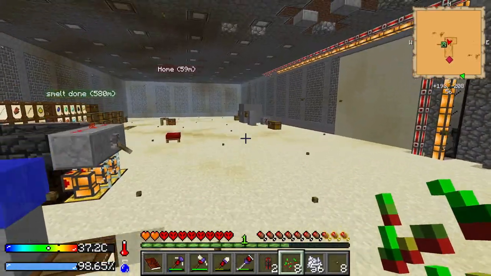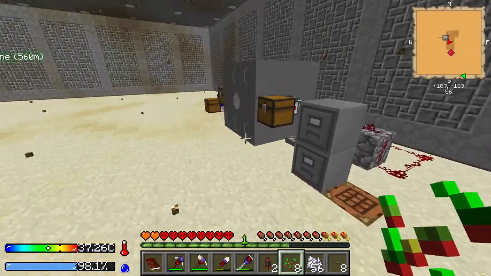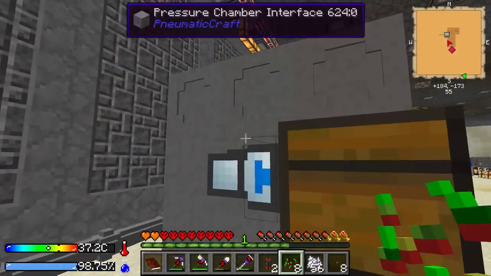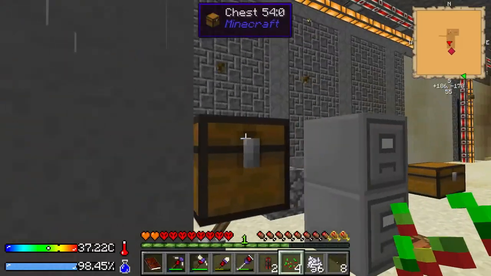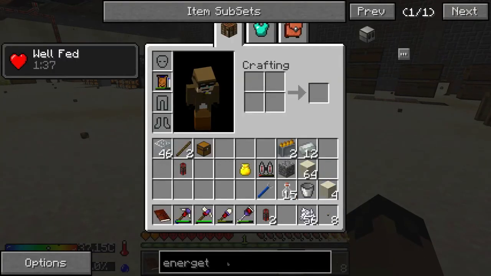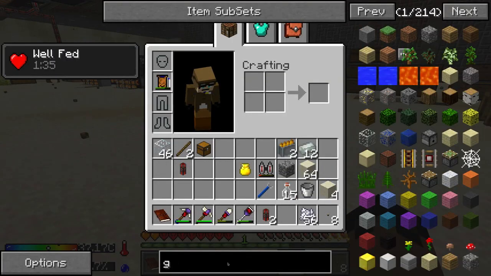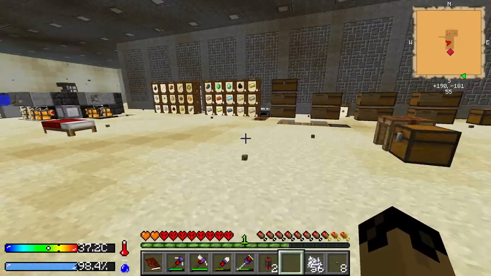Okay, so let's run these through the pressure chamber. We'll get our plastic, and then we can make a GPS tool. You're still set to plastic. Let's do half of you. You can go there. Then the GPS tool, we need a diamond and glass plates and a redstone torch.